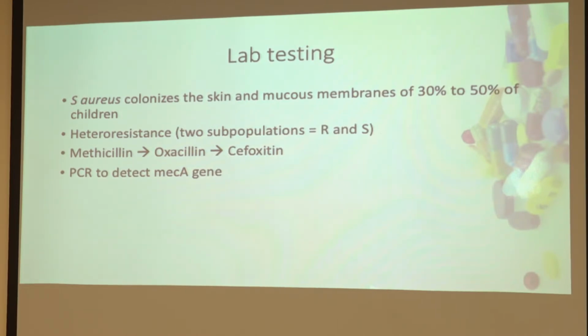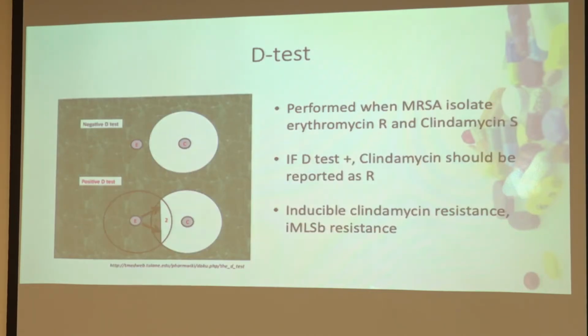So what is the difference between MRSA and MSSA? How does MRSA acquire its resistance? Does anyone know? It's because of alteration of the penicillin binding proteins, and that alteration is governed by the mecA gene. So cefoxitin is an inducer of the mecA gene, so it really helps, and now labs, even our lab, use cefoxitin to check for MRSA versus MSSA. So you might not see methicillin or oxacillin on your report, but the way you can identify if it's an MRSA is based on sensitivity to cefoxitin. We also have a PCR test to detect the mecA gene itself. So we couldn't answer that last question because we did not know the answers for the D-test.